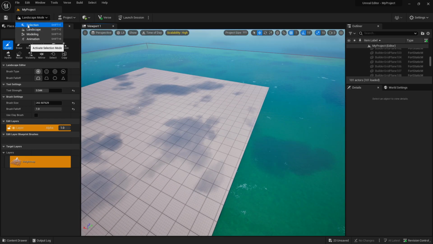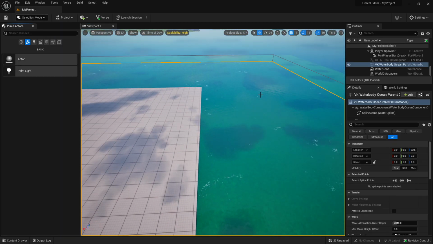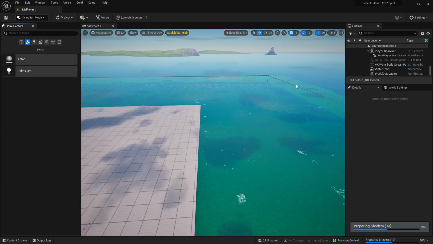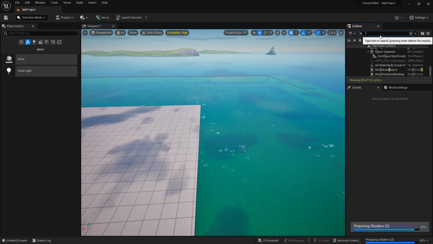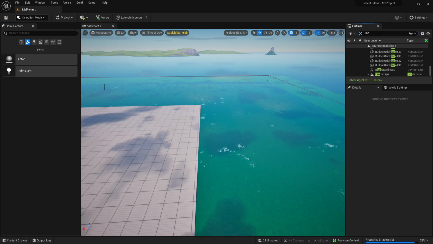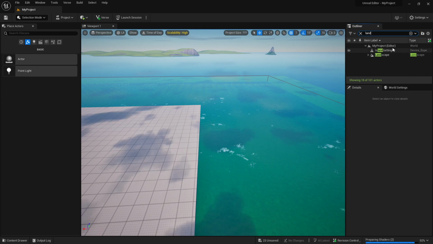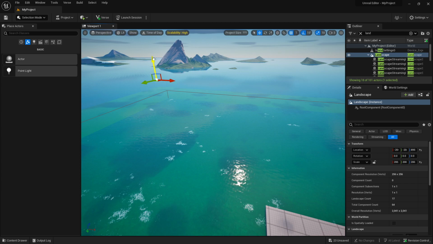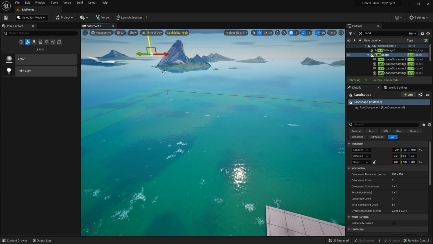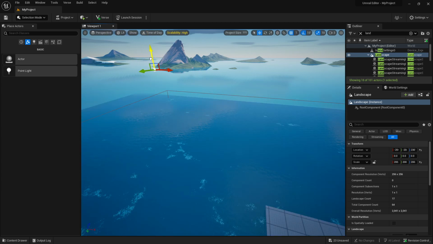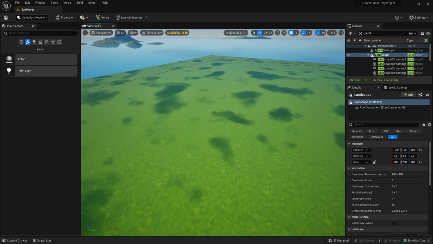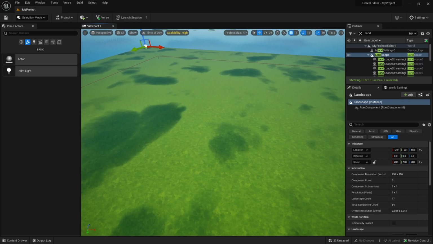Now to actually select the landscape, so say if you've positioned it wrong, you either want to click on it, which you can do just by finding it and clicking, or you can go up here and basically just search in whatever you named your landscape. If you didn't name it anything, it will just be called landscape by default. As you can see, I've now clicked on it, and at the corner here, it's come up with something so I can move it up and down. It moves, as you can see, every time you stop moving it because it's so big. But there we go, let's have it around about there.